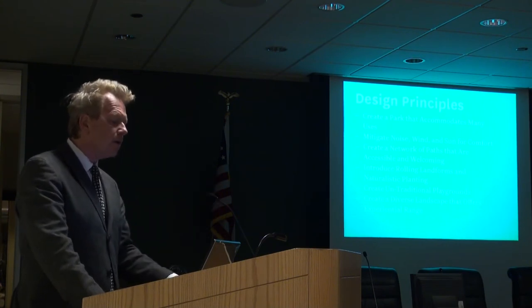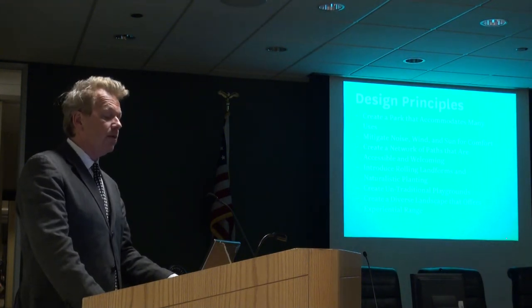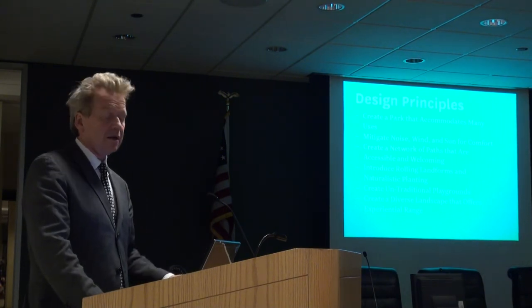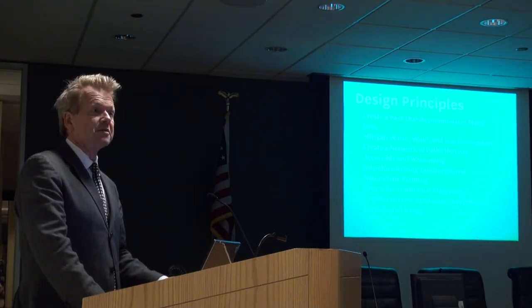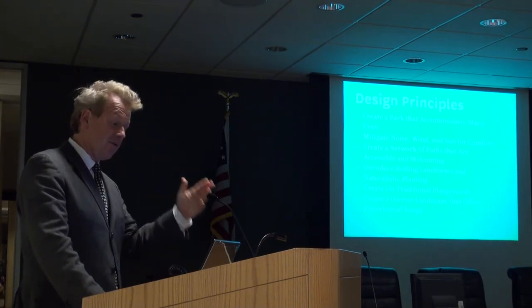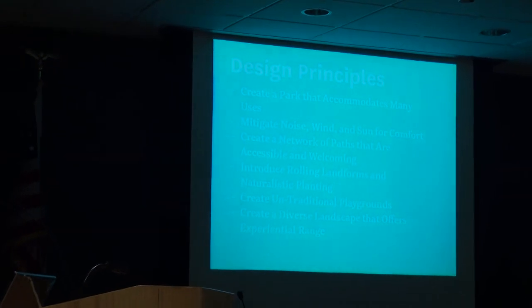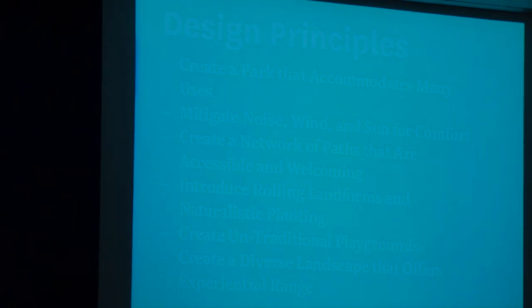These are the basic principles at the beginning of making a shopping list. We want to make a park that as many people like and use as possible, accommodating as many different kinds of activities as is sensible on a 20-acre site. We're really focused on comfort, especially comfort at times of seasonal extreme. In Chicago that means cold and windy winters and hot, steamy summers. We have to make sure it's a place you want to be in both seasons, and while people are mostly going to be out there in fall and spring, we have to stretch use by focusing on comfort.